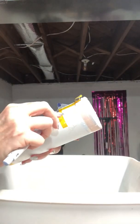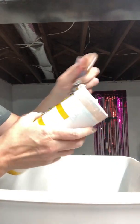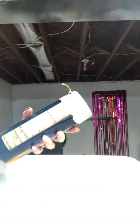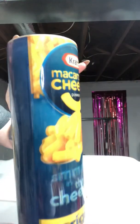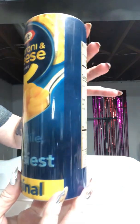Yeah, and I haven't found a good way to take off paper. If anyone has any suggestions, please let me know. Because I tell you what, this is one of the hardest parts of making a tumbler. So this is the one that I actually tried to rebake with the same design. Really bad idea. So it's just a blurry mess.